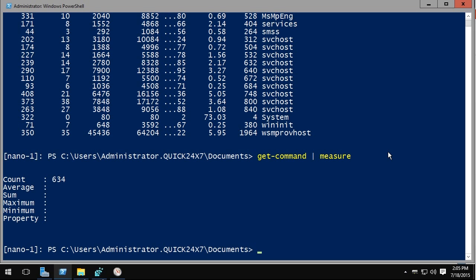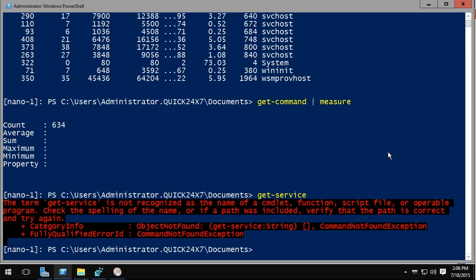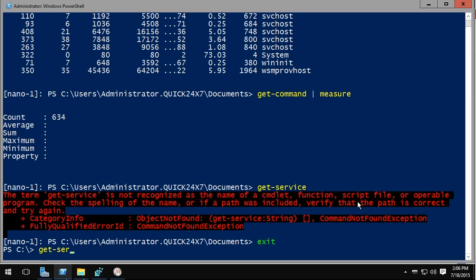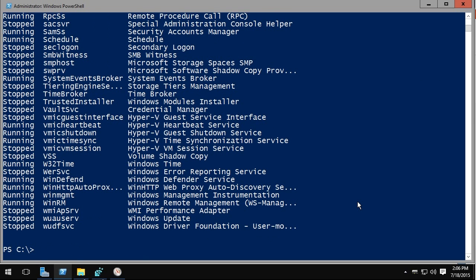Now, normally with the Windows Server operating system with various roles and features installed, you will have thousands of commandlets available. So again, Nano Server is designed to be very small and lightweight. However, here in Technical Preview 2, you'll notice that some things, such as get service, do not work. So it's not been built in yet. However, we could run it remotely. So if I exit this PowerShell session, I could run get service, and I could specify the computer name parameter, and specify a Nano host, and in this way we would still be able to get that resultant output even though it doesn't work locally within the session on the Nano host.